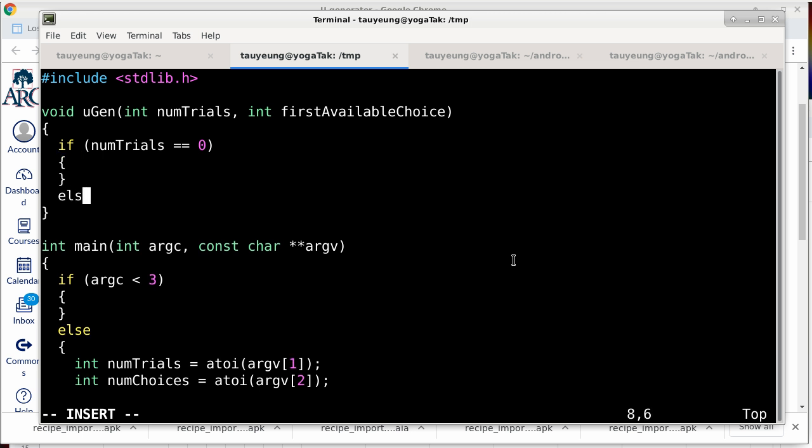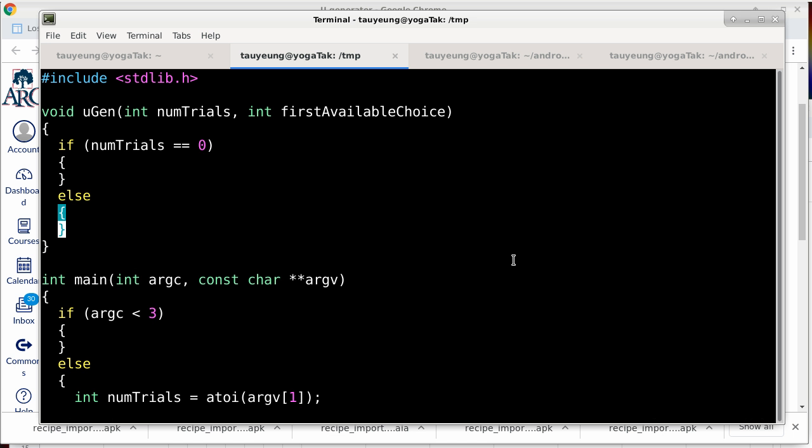There's no need to do recursion here, because we have done all the trials already, and we can just print whatever the result is. So that's the other thing we need to do, is to pass the result along, which is going to be a string. So we have char star, this is the result.